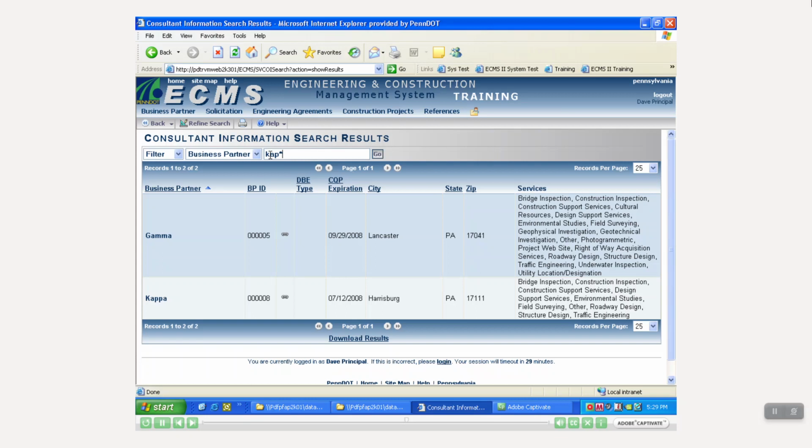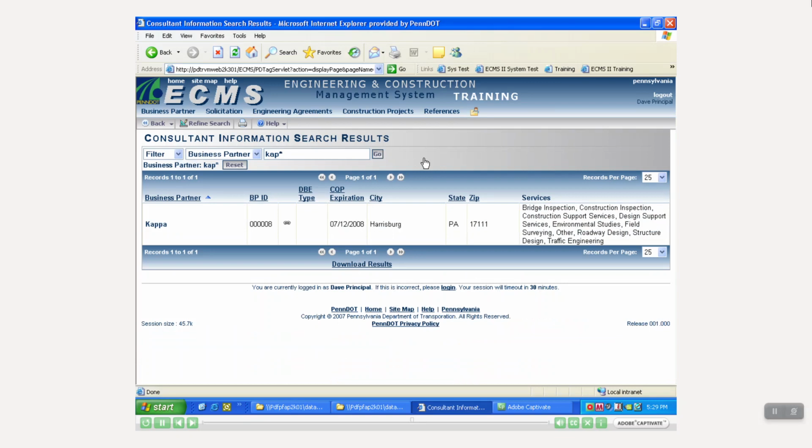I'm going to do a shift and the 8 on the keyboard. It'll give me an asterisk. And then I can click the Go button, and that will filter the list that I'm looking at. Here I want to actually take off that filter, so I'm going to click the Reset button.